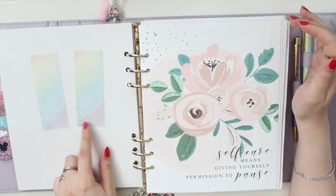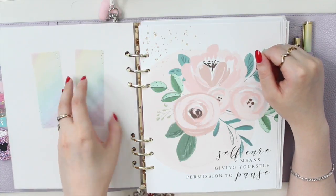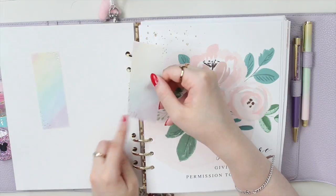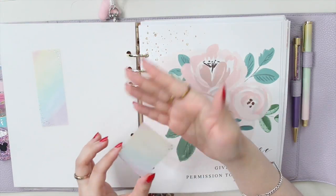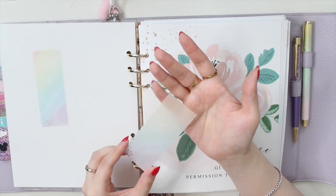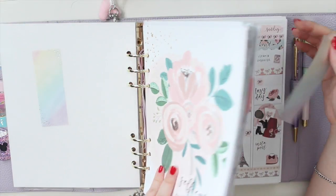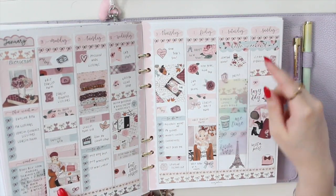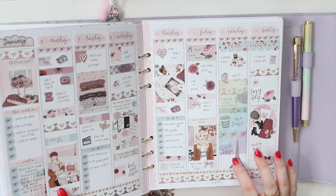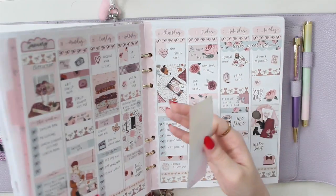At the back here, I just have a few of the Rose Colored Days rainbow sticky notes. So I have the gold foil version here and then the silver holo one, and I really like these. They're nice and thin, so the actual width of it will fit in the vertical inserts that I use. So for example, these are my inserts in my shop and they fit perfectly within the columns. So if I want to make a note or something, I have those handy. So I really like these.